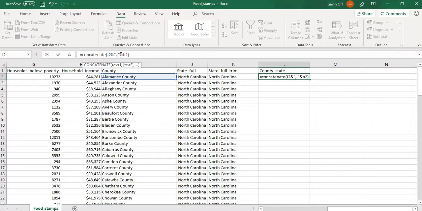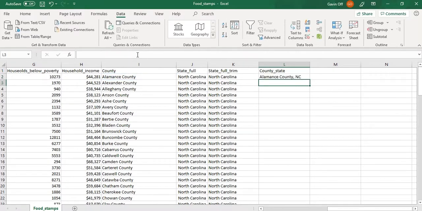And before I hit enter, you can see that I'm adding a comma between the quotes. So it's going to be county, comma, state. And then I'm going to hit enter and copy it down. Looks like it worked.